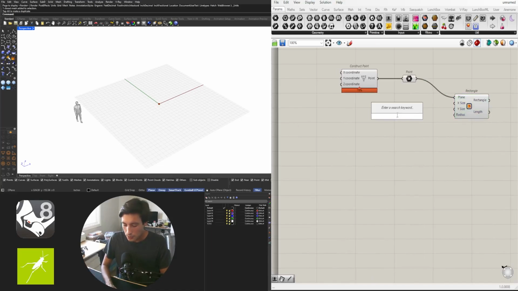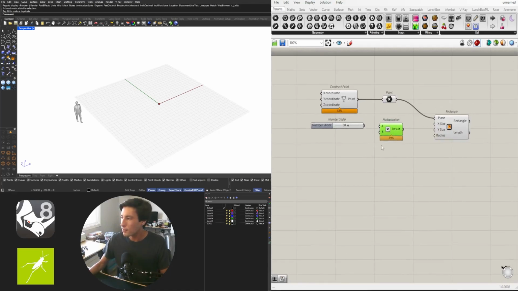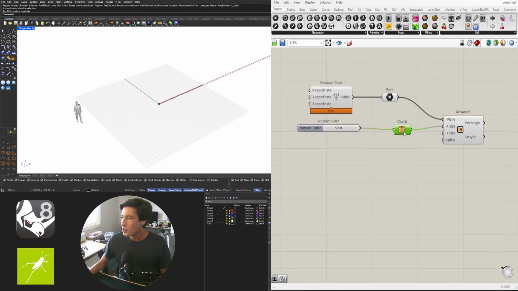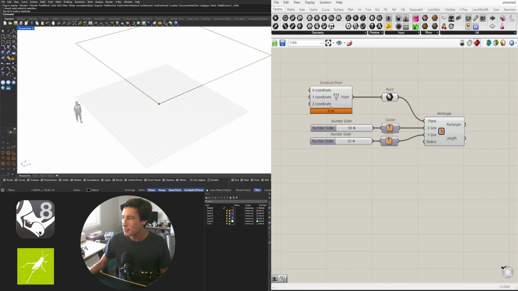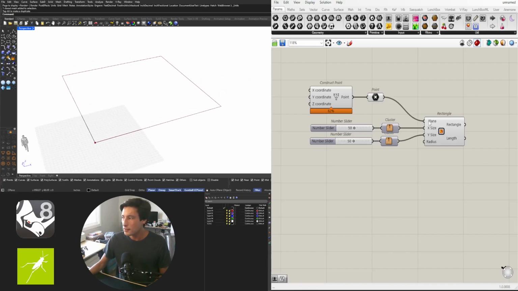So I'll go here to 50 feet, which means I have to multiply it by 12. And if you've seen my last video, I actually have some converting units, which we can just do times 12. And we can use this as our feet. And I like to use that as a cluster. So when we do this, now this is going to be 50 feet. And now the Y size is going to be 50 feet. This is going to be the outside face of the design.